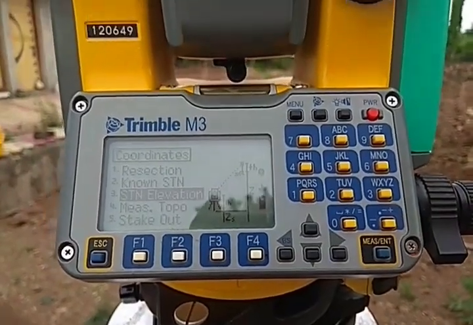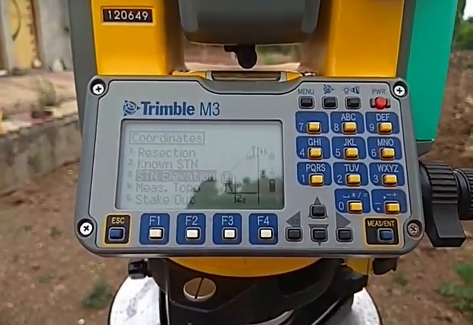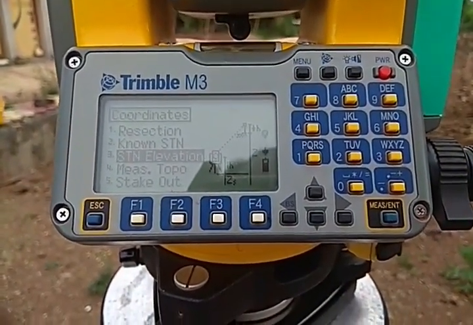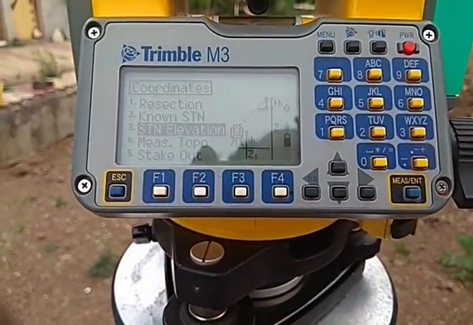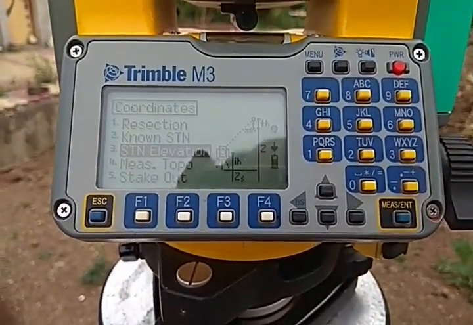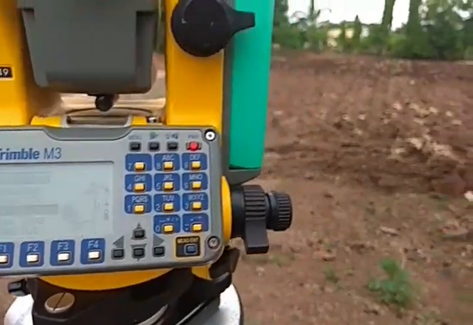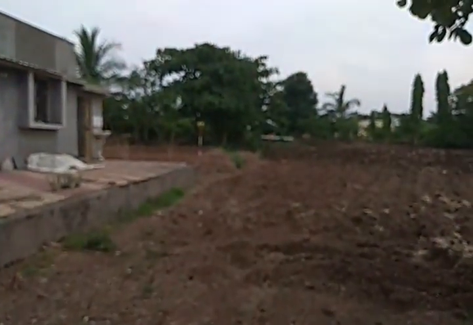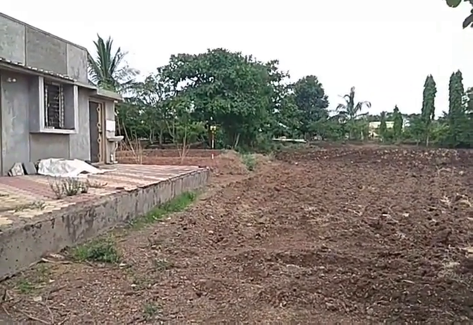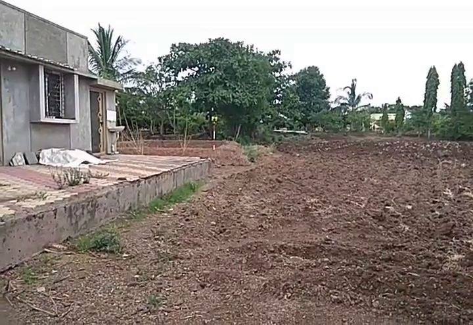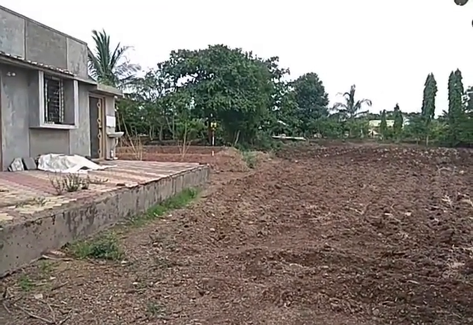Now we will see how to give the different inputs to this equipment to find out the station elevation. So I have assumed a benchmark, and on that benchmark I have kept my target.